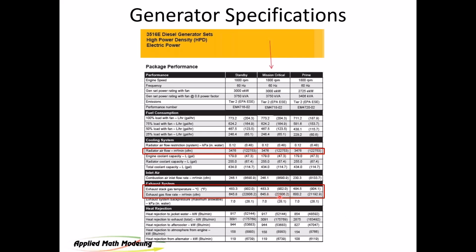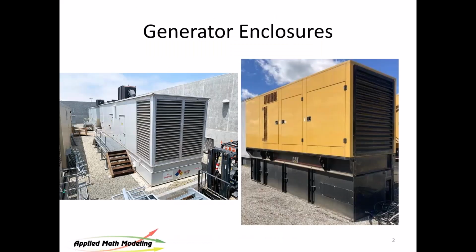About 22,000 CFM is normal for an exhaust pipe of a diesel generator. 900 degrees is normal. They generally dump about 122K CFM of air to cool them. They often look like this. They're in a box. So you see on this one, there are cool air inlets in two locations, and then there'll be an outlet on the back.